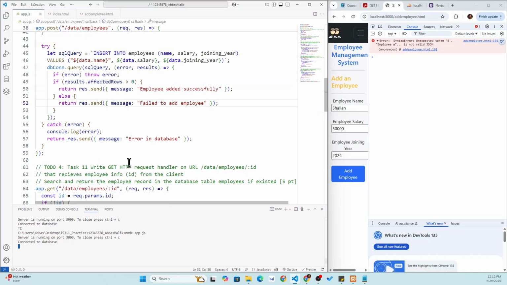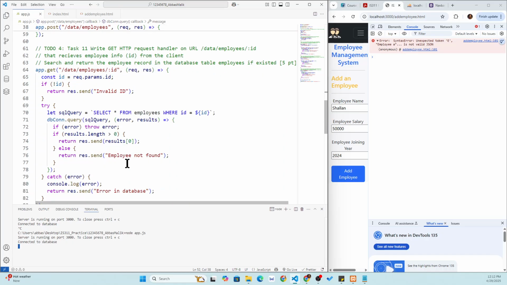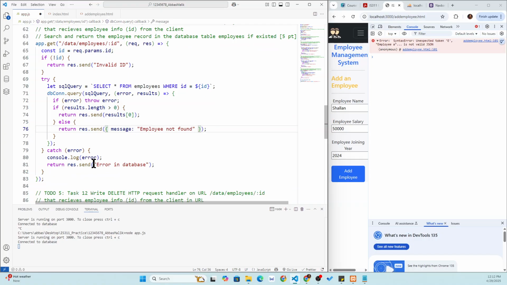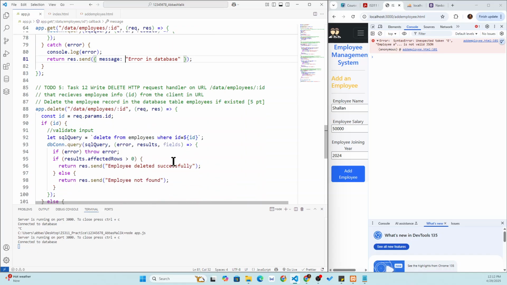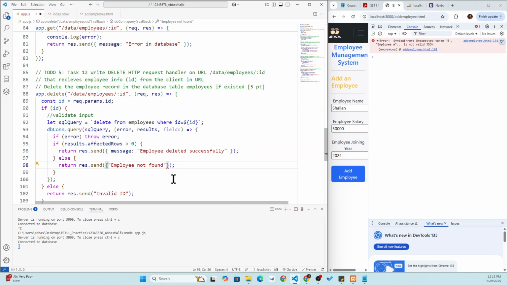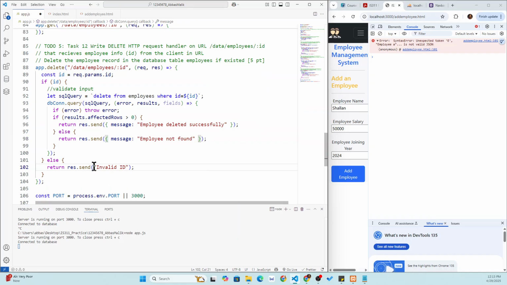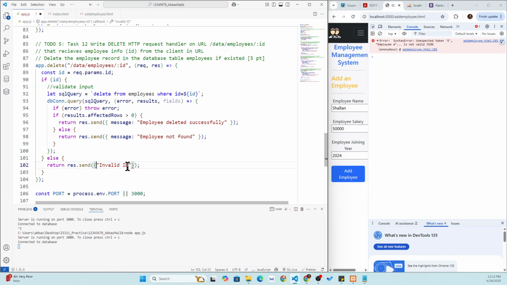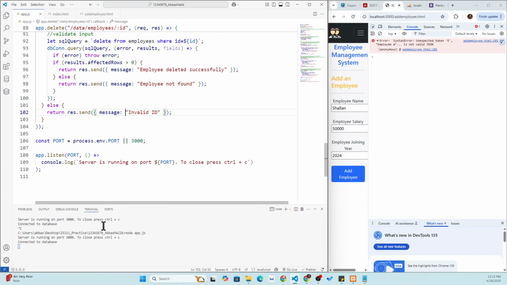Because we have changed this, I think that we also need to do the same thing for the other request as well. So let's do the same, and then we can rerun our server. So we are converting these responses as a string into JavaScript objects. That's what we are doing in the app.js. So we are sending back the responses. Then we say message, and we also do the same thing for here as well. We say message, and I think that's all done.